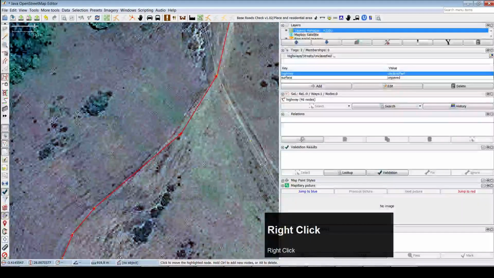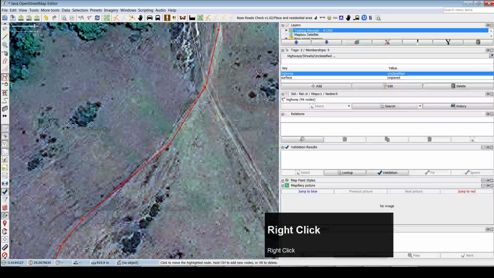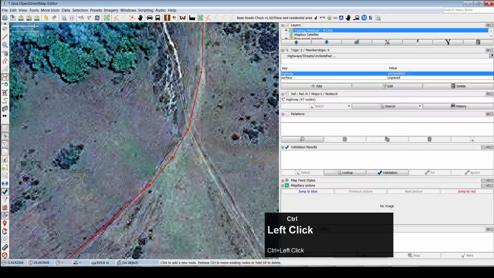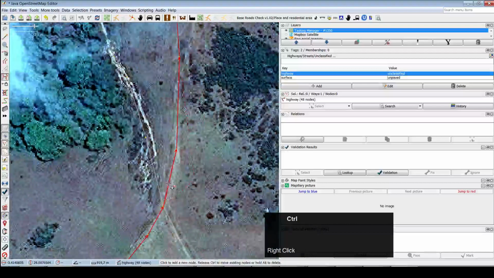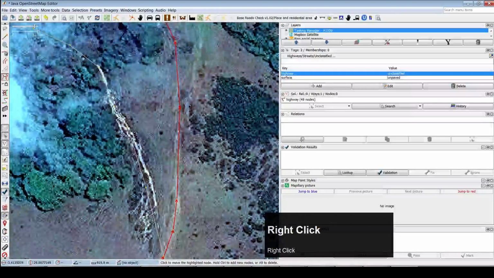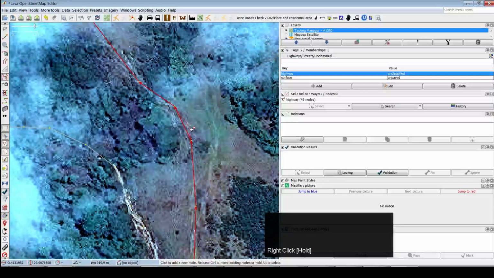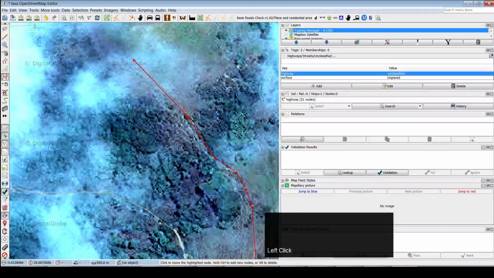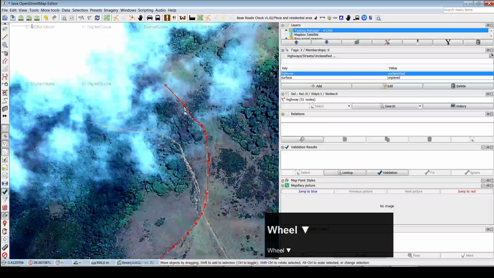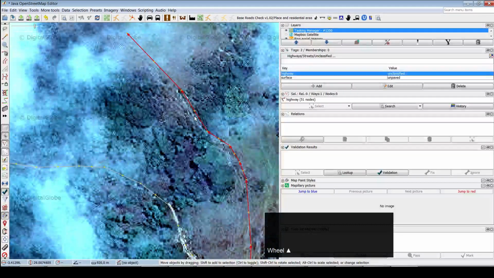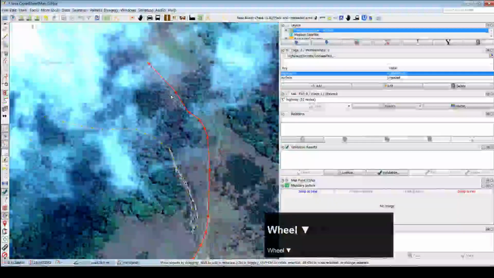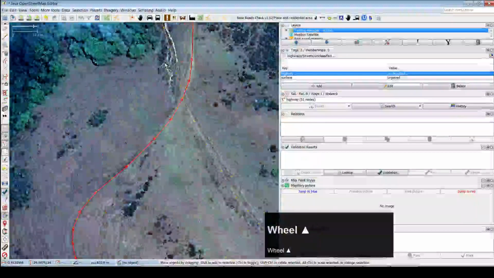And all I have to do is either not press Ctrl to move a node, press Ctrl to add one, and you don't add too many nodes either, which is important as well. We don't want to have nodes on a straight line, only when the direction changes. Okay.